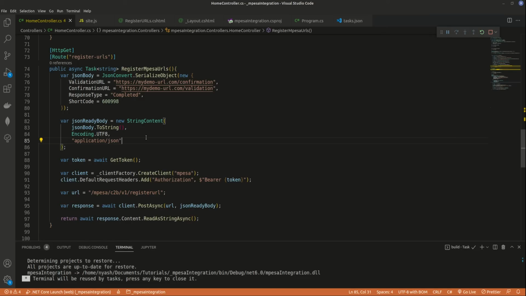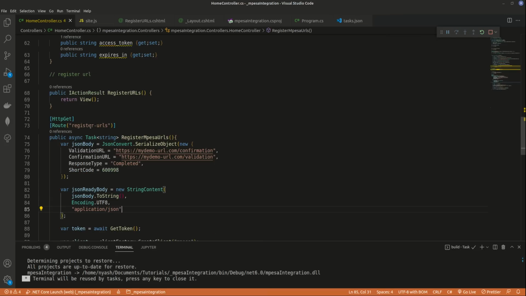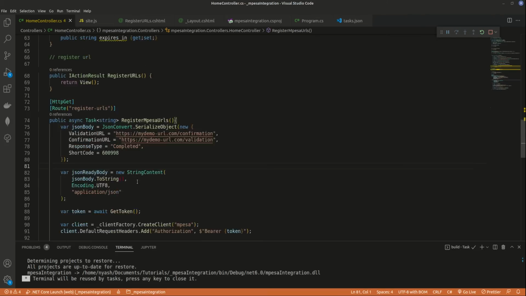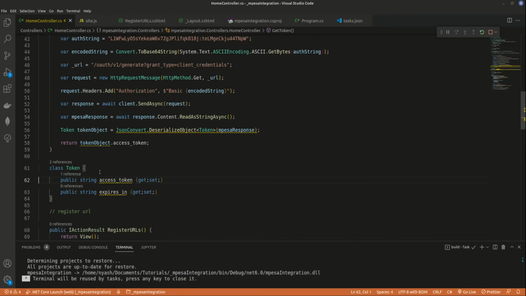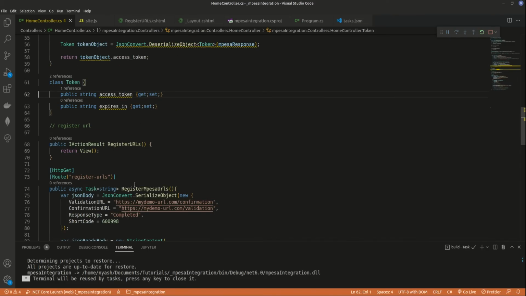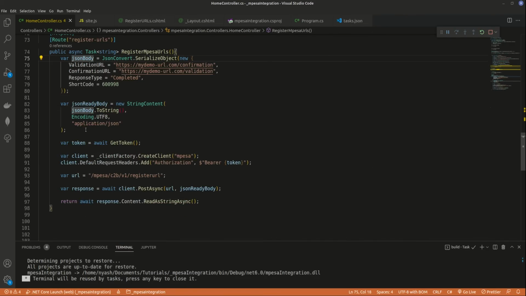So first we registered the URLs which were here. That's good. Next, we're able to get an access token. We constructed this class for the access token. Next, we're able to register the URLs, and now we need to consume this URL. We need to consume them, right? And we need at least 2 endpoints, and we need to save the responses to our database.